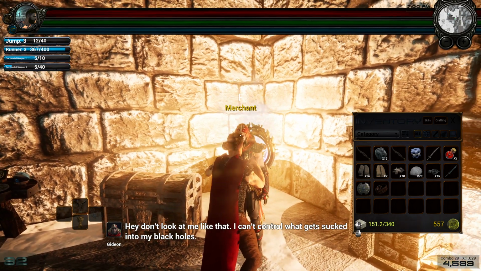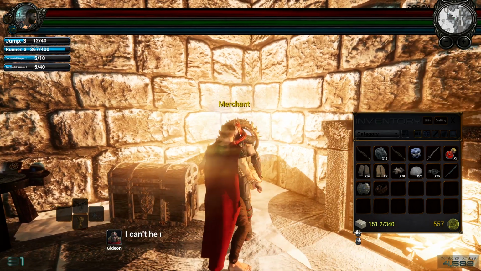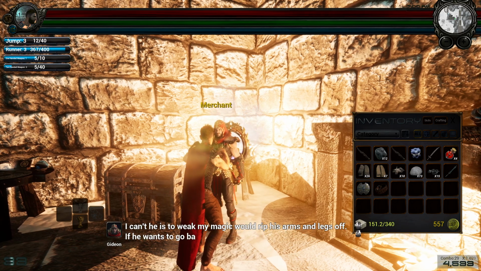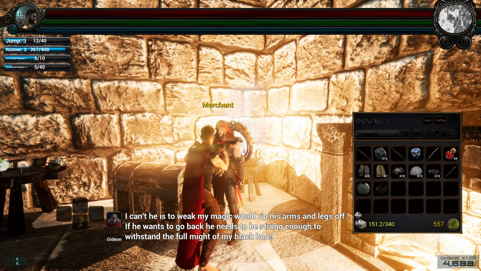You what? Obviously. Hey, don't look at me like that. I can't control what gets sucked in my black holes. You have to send him back. All right. I can't. He's too weak. My magic would rip his arms and legs off. If he wants to go back, he needs to be strong enough to withstand the full might of my black hole. Yeah, right.